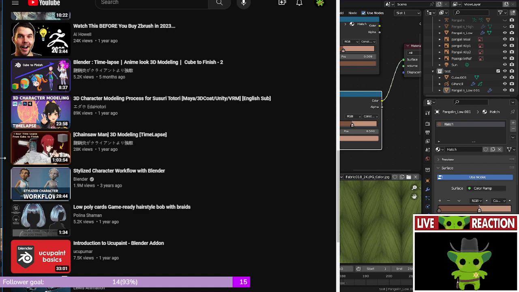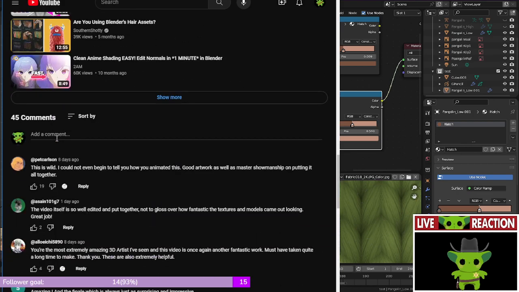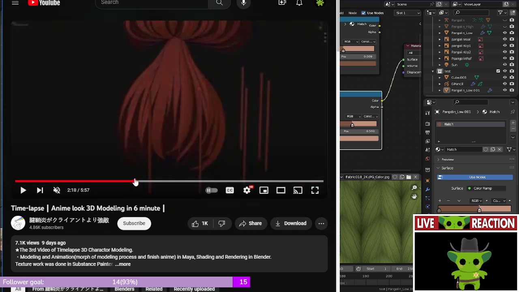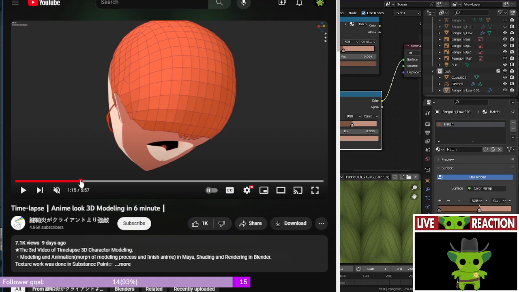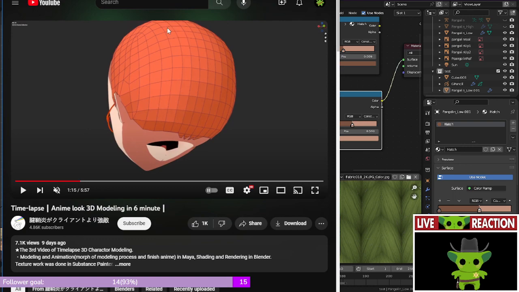Yeah, it's a time lapse on making from cube to finish, a 1 hour time lapse. This is why I like finding Japanese people who do models. They always find the most interesting ways to make it. I think that's where I got the sort of method that I use to make my heads, from a Japanese guy's time lapse video. I just like, God, dude, this is such a sick way to do it. I'm gonna have to watch his other videos. Holy fuck. Hold on, let me save this.